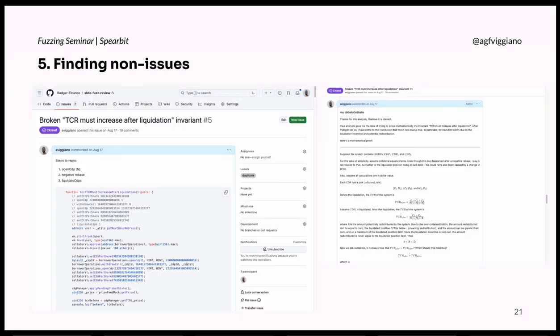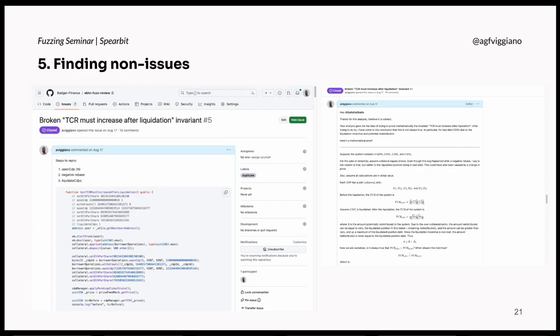And this was another interesting one where we found a bug, but in the end we found out that this was not a bug. It was the expected behavior of the system. But I think this shows how fuzzing can also help you better understand the different behaviors of the system under different conditions. And this is something that's very difficult to do just by thinking about it beforehand, because it's very hard to think about all the different possible states.